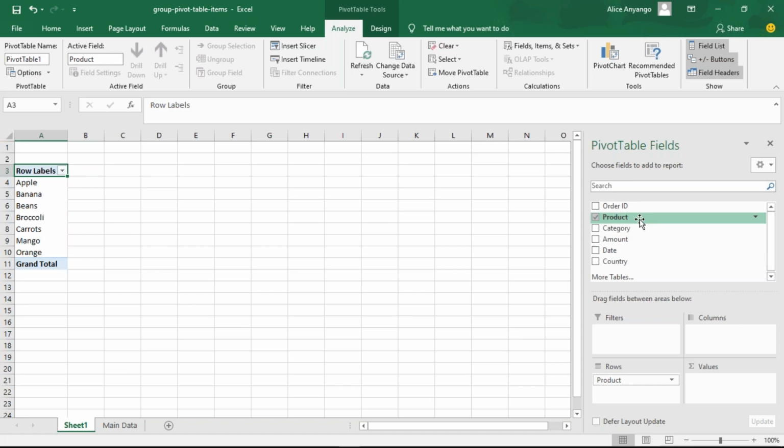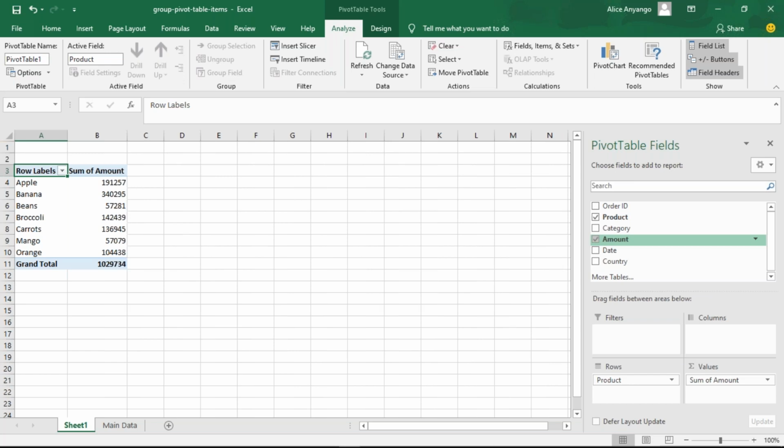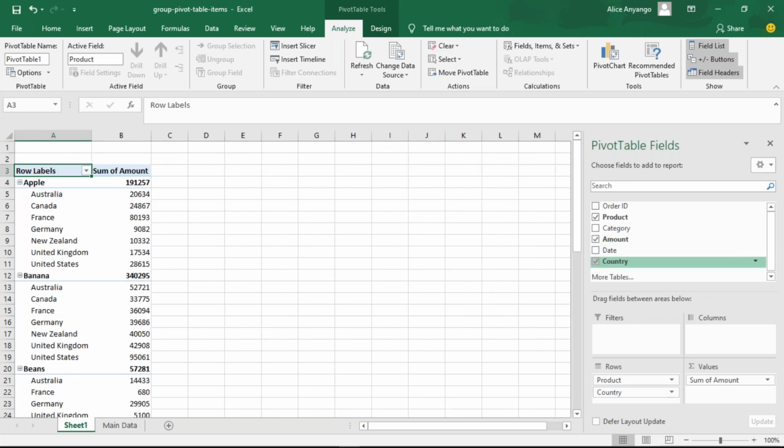So I've added product to the rows area. Then I'm going to add the amount to the values area. And then in the filter area, I'm going to add country.